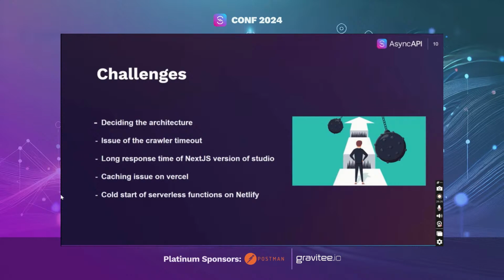So there have to be a few hits to the serverless function itself to keep it warm, so that whenever an Open Graph crawler hits the image generator service, it does not respond after a long time. Otherwise, the crawler again times out. So the main issue, as you can see in any of the challenges we faced during this entire project, was the crawler timeout.